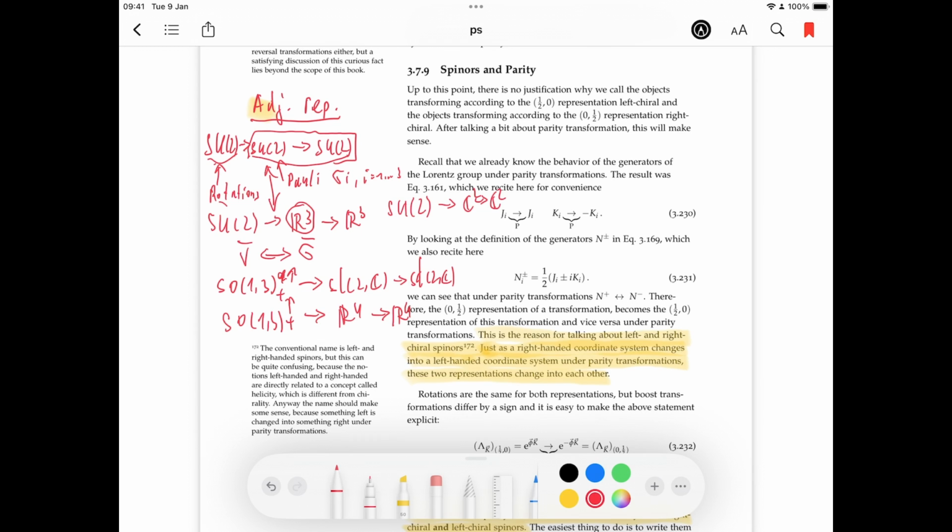For SU2, it should be something like C2, right? Having two-dimensional complex vectors means having a fundamental rep. Yeah, the fundamental rep of SU2 would have generator matrices that are 2 by 2. So the Pauli matrices are the fundamental representation. But of course, there are n squared minus 1 generators, so there are 3 generators. So the adjoint representation will be 3 by 3.